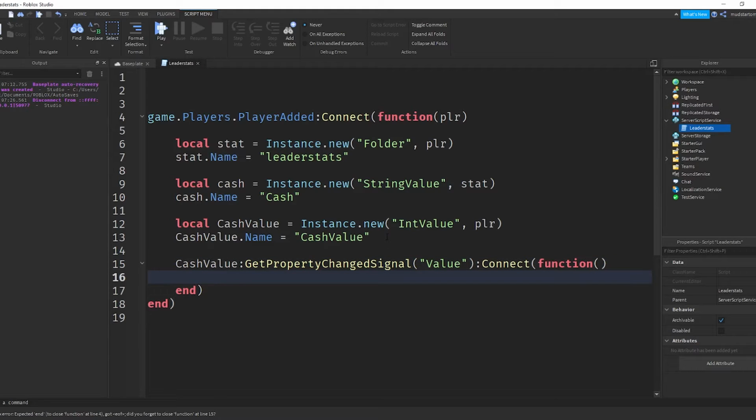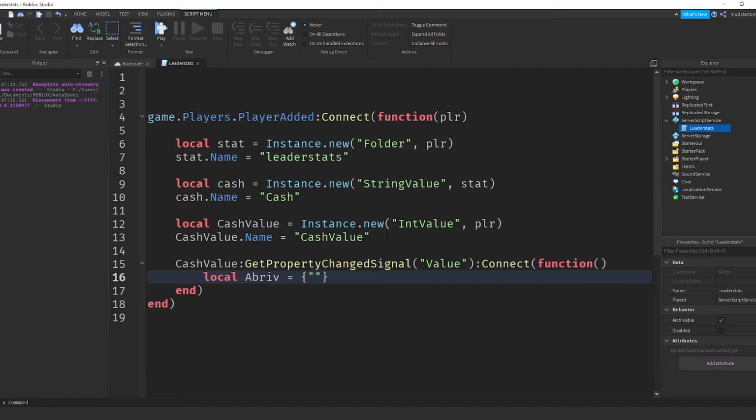Okay, so now that we've got this, we want to define our abbreviations. Now, your abbreviations can be anything. They don't have to be K or M or B or T, and they can go up as much as you want. You can add more, but I'm just going to do the simple ones. So I'm going to call it abbrev. It could be anything. It's a variable name, meaning you can change it however you like.